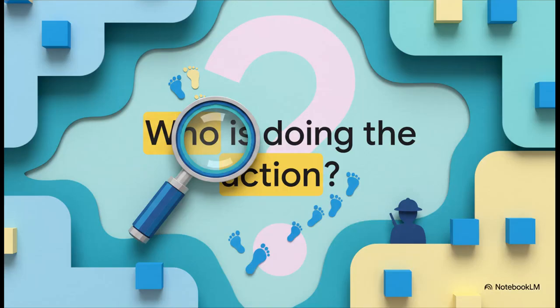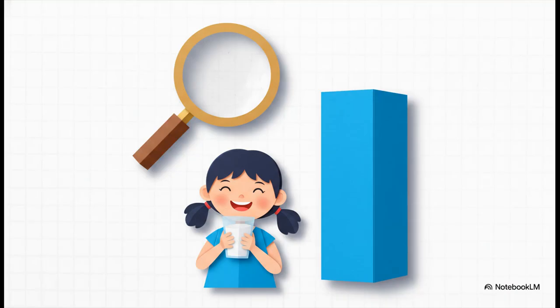So, how do we actually find this bright blue block? Well, grab your detective hat, because you need to ask the specific question every single time you look at a sentence. Who is doing the action? Before you do literally anything else, ask who. Take this sentence, Fatima drinks milk. We immediately ask, who drinks? The answer is super clear, Fatima. And this brilliantly illustrates how asking who drinks gives us our blue subject, Fatima. We've successfully laid down our foundation.